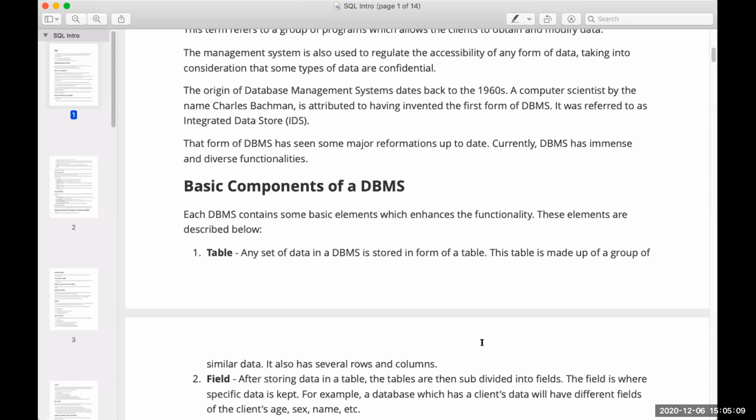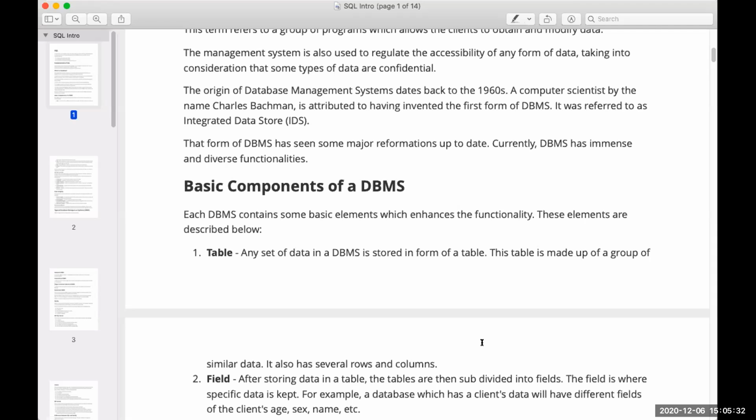So, the basic components of a data set. Like the Excel table I just showed you guys, that's a table. Every data sheet I showed you, like the two different tables I showed you the other time, is a table. Then the field. After storing data in a table, each column is a field.